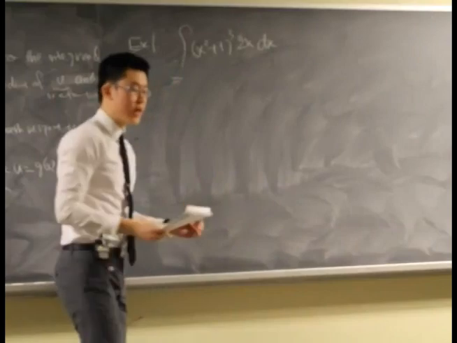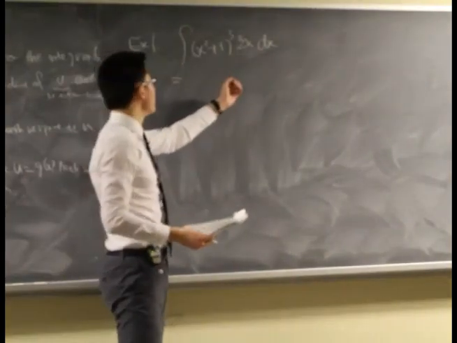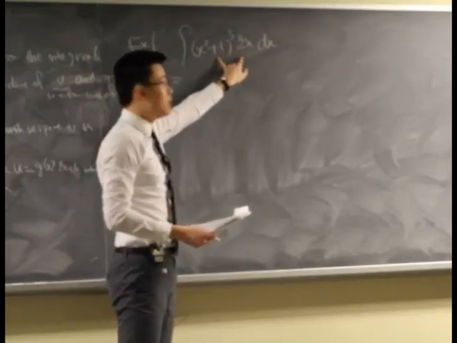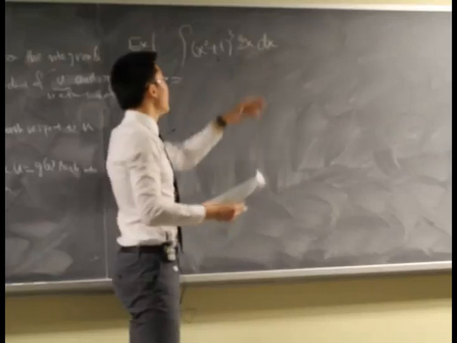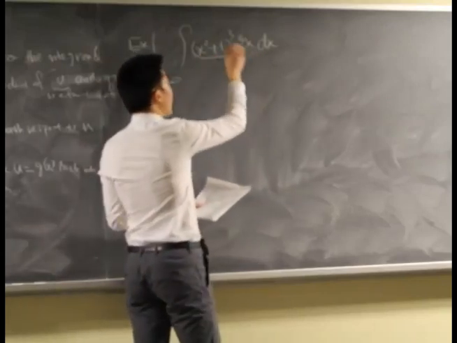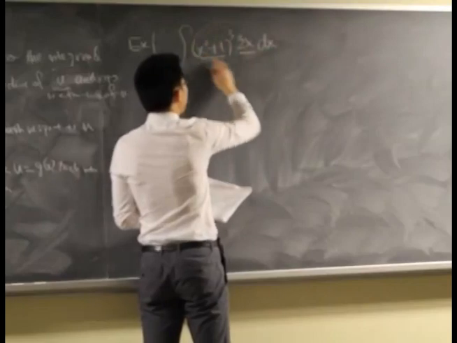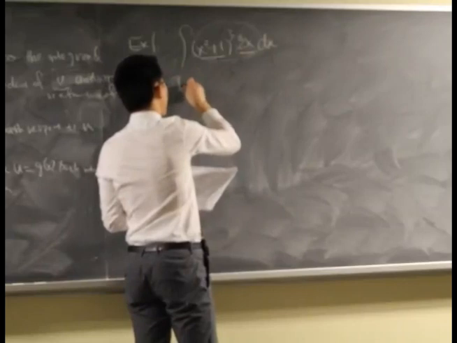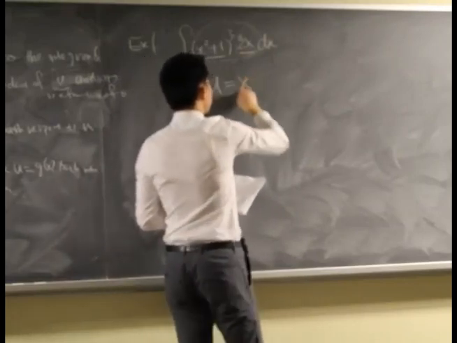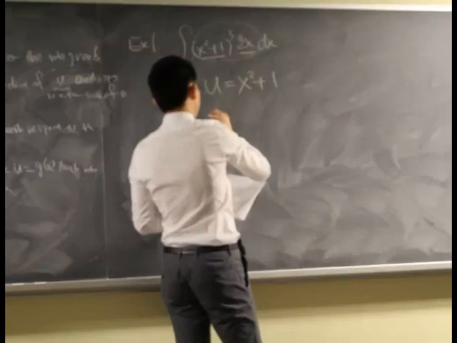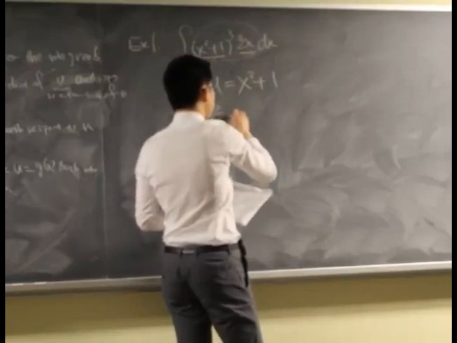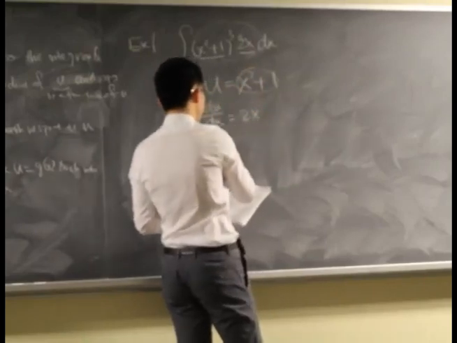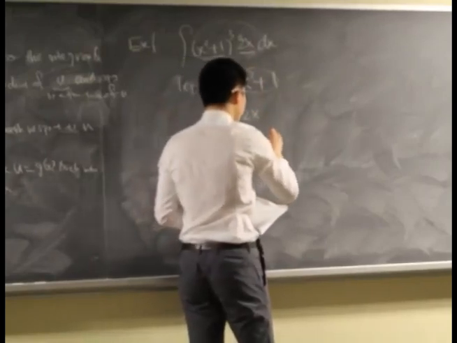So as I said before, to recognize when to use integration by substitution, we need to recognize the integrand as a product of something and its derivative. In this case, we see that x squared plus 1 has the derivative 2x, which covers the entire integrand. That's when we can use integration by substitution by letting u equal x squared plus 1, and then du over dx is going to be equivalent to the derivative of this, which is 2x, which implies that du is going to be equivalent to 2x dx.